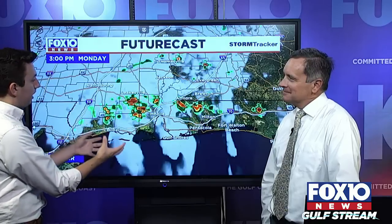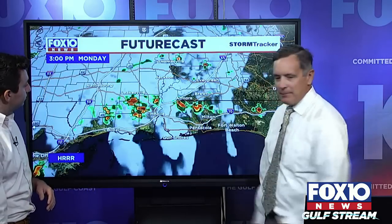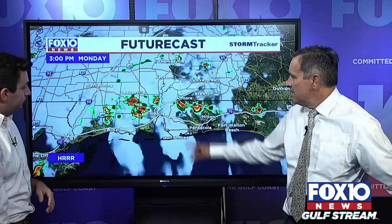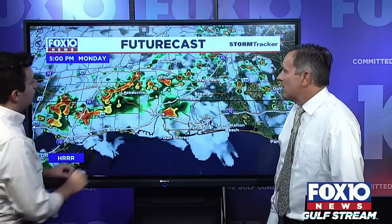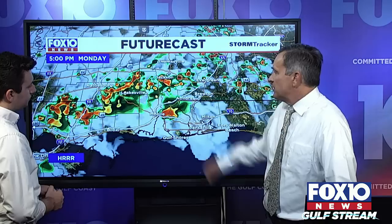Model initialization — the model has to get a good reading of what's happening right now. This short-term model was showing thunderstorms popping right about 3 o'clock, and sure enough at 2:15 you can see it's putting the thunderstorms where we're actually starting to see activity on radar. It's likely going to be north of Interstate 10 with most of the action, but there will still be some thunderstorms closer to Interstate 10 through this evening. Some areas will get some beneficial rain.